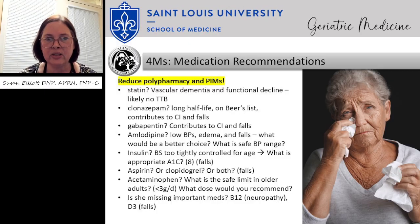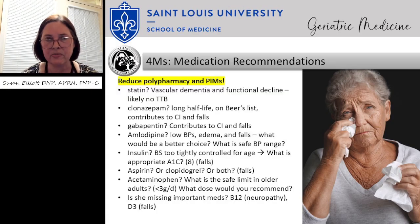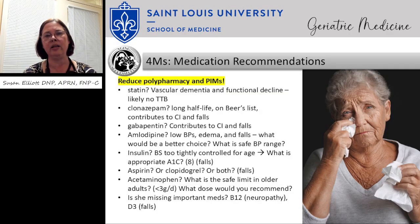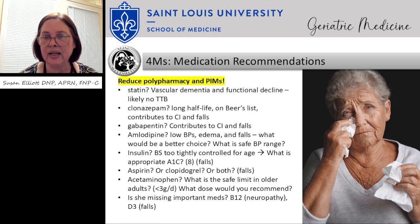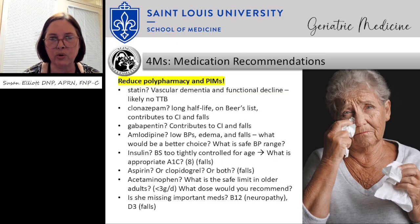Now let's talk about Tylenol. Tylenol in younger adults, we see the orders every single day, less than 4 grams in a day. It's on every order set, right? But in older adults, it's actually less than 3 grams in a day. And almost all older adults have too much Tylenol available to them. So think about what you would do based on pain, not getting up and moving as much. We talked about scheduling her Tylenol maybe 3 times a day ahead of meals to promote her being up and out of that recliner a little more.